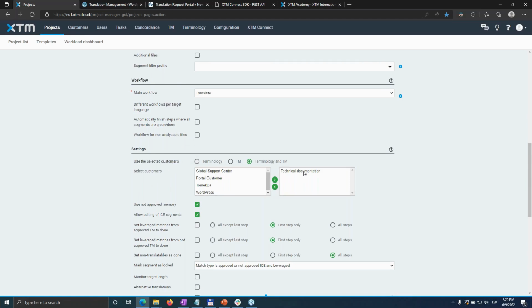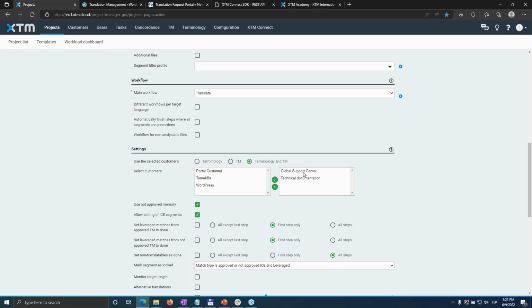So you can see by default I'm reading and writing from the technical documentation TM, but I can also choose other TMs. So I can choose to have Global Support Center translations leverage from their TM. I will not write into their TM, but I will read from them.